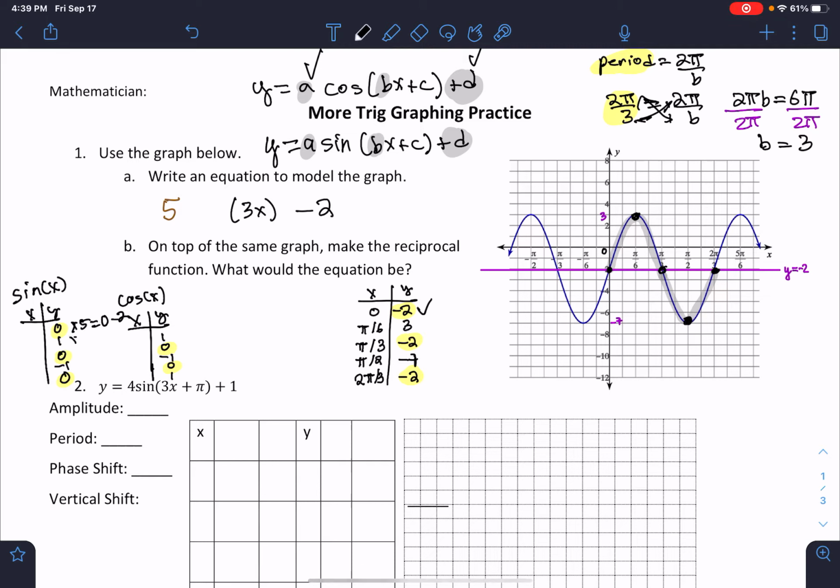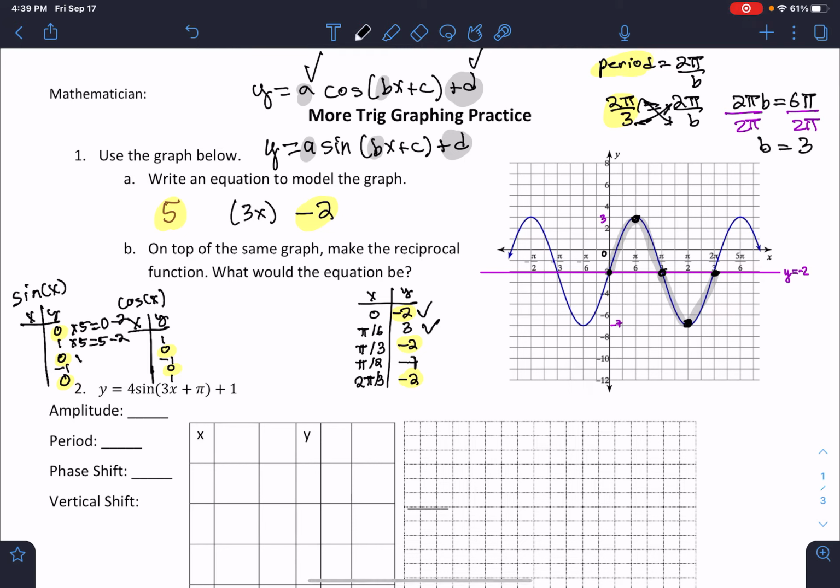I'm going to take 1, I'm going to multiply it by 5, I get 5. And then I'm going to subtract 2, and I get 3. Because this 5 and this -2, that tells us what affects our y values. And if I keep doing this, times 5 minus 2, that's -2, times 5, -5 minus 2, -7, times 5, 0 minus 2, -2. Then I can erase cosine.